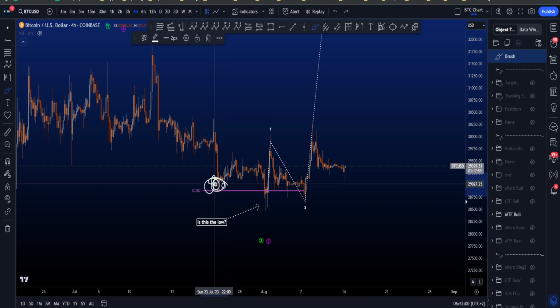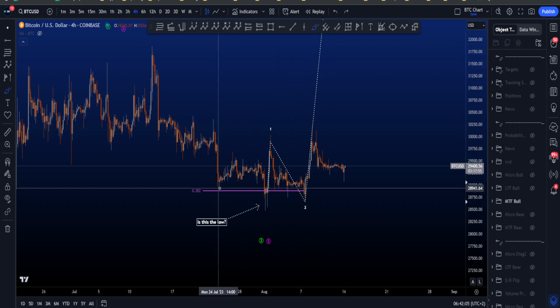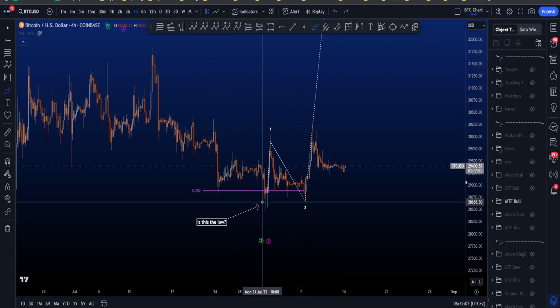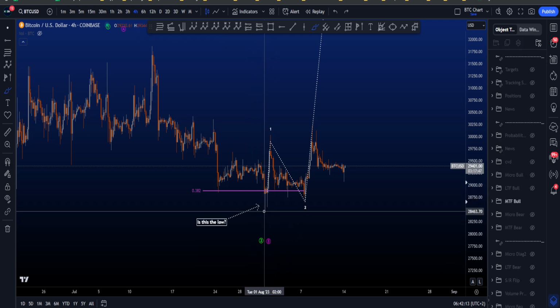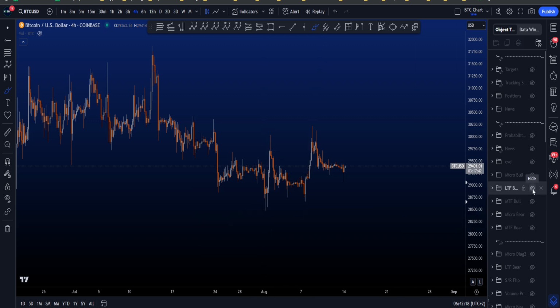This low would have been a great low from an Elliott Wave point of view for then an impulsive structure to the upside. But the fact we took this low once again makes it very difficult to have any Elliott Wave scenario that ends over here. So in my opinion, the probabilities are therefore lower for this particular scenario. Actually, not my opinion, from an Elliott Wave point of view.